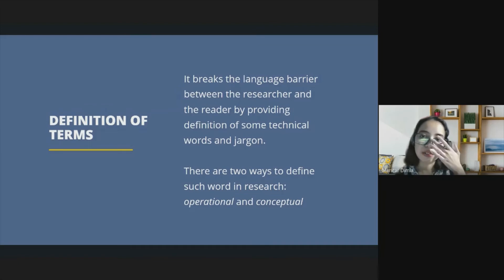Next class, the jargon. Jargon, when we say jargon, these are the technical words specific to a certain profession. What's our example? For example, stethoscope. That's a shallow example I can think of. Of course, not everyone is familiar with what is stethoscope. It falls under the field of medicine. It's jargon. And then lastly class, scientific terms. Definitely, not everyone is a scientist. So you need to provide the meaning of that in the definition of terms. So it's not just random, whatever words we want to put in definition of terms. And no one will ask class how many words are needed in definition of terms. Because it always depends on the content of your research paper.